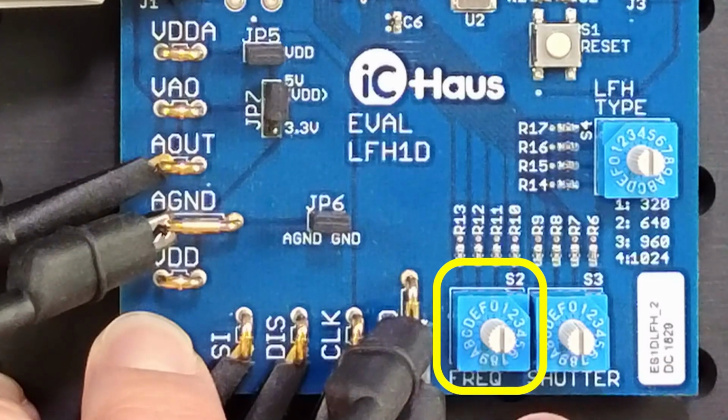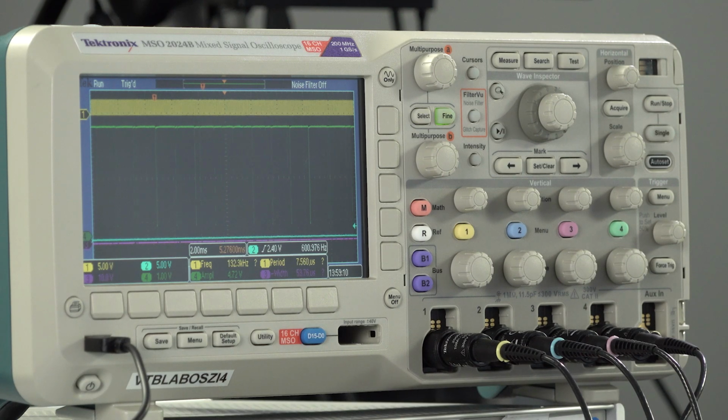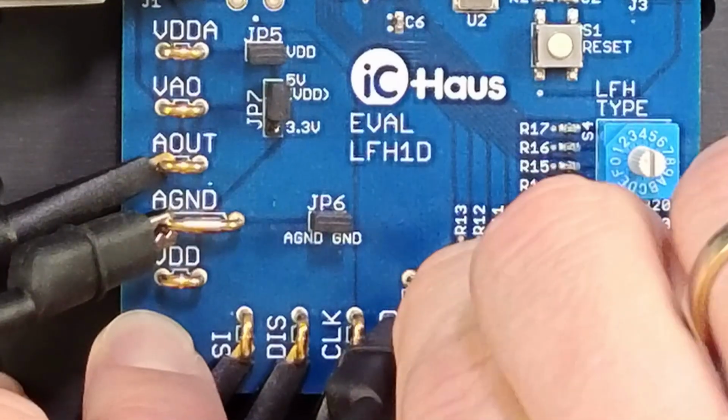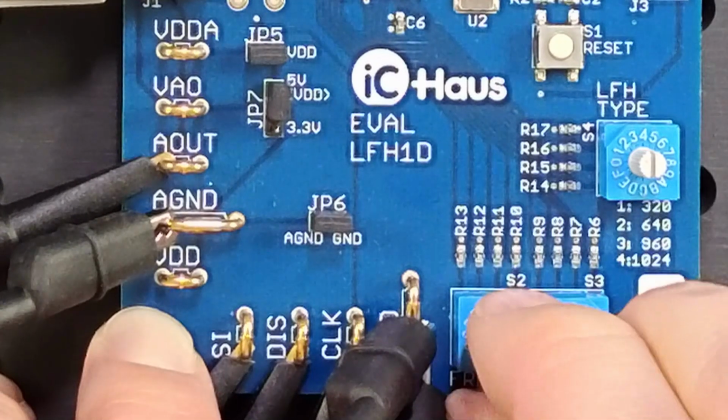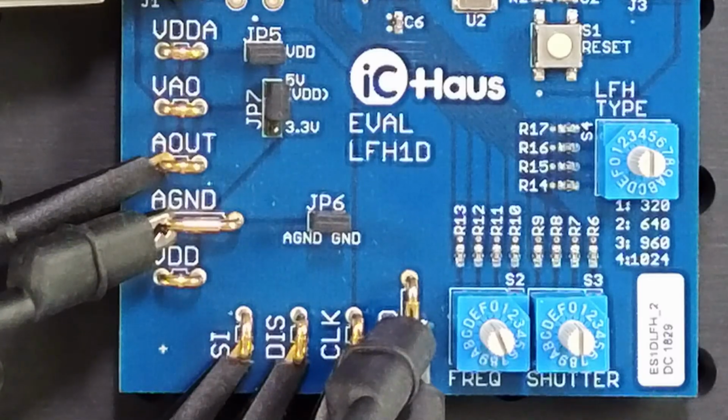So I dialed now half of the possible positions. Still no decrease in signal, so there's still saturation. And only the start integration pulses appear more often on the oscilloscope. So let's continue to increase the frequency. No reduction. Now I went full circle. I am back to the 100 kHz setting. So even with the fastest pixel clock of 5 MHz, the studio lighting is too bright. So I'll set S2 back to 5 MHz, that is position F, directly next to 0.